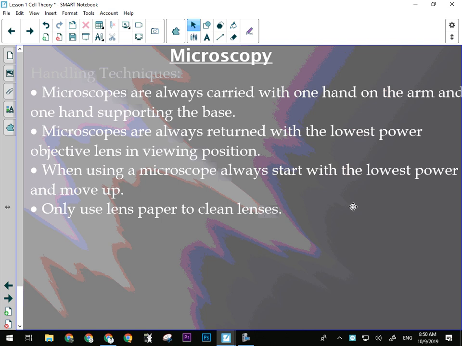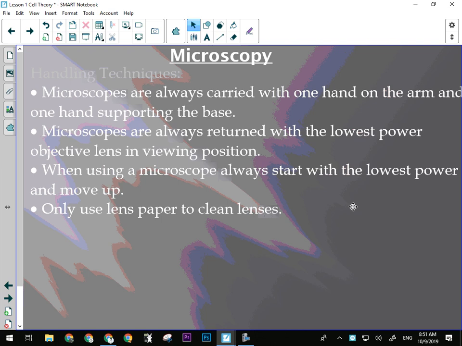Because when you do that, you usually push the stage down, which affects the focus, because focusing involves moving the stage up and down. So this eliminates the need to do that, and things stay in focus a lot better. You guys probably didn't have microscopes that had that before, because they were the ones, if you were at John Paul II, that we left there when we came up here in 2006, and those were bought in 1998. So they're older than you. Anyway, these ones are a little better, but we've got to take care of them.